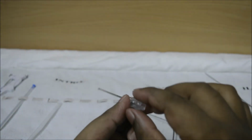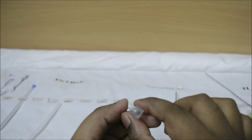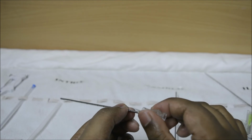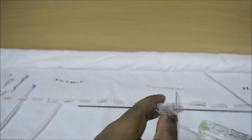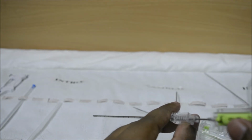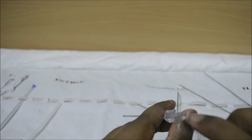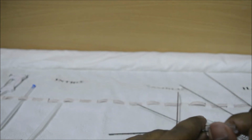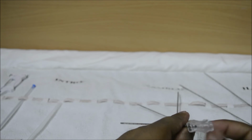Once it is removed, as you can see, the entire inside part is completely hollow. So you can perform any procedure from inside the coaxial needle. For example, the needle is inserted, you need to perform a soft tissue biopsy. So you insert the soft tissue biopsy needle and the procedure can be performed, post which you want to insert a marker. So you can use this hollow channel. This is basically creating a channel, this hollow channel, to perform another procedure. So this is how the whole thing is performed.